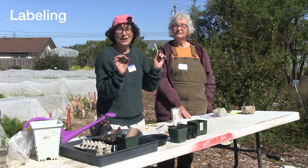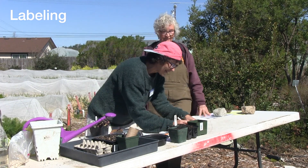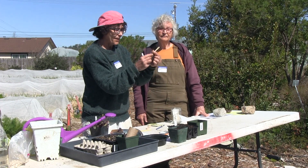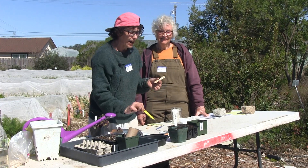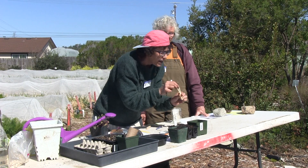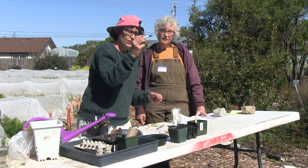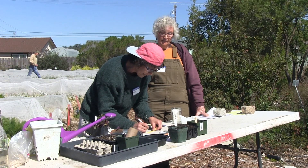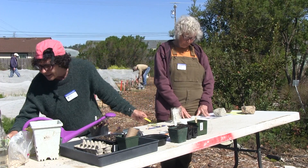Don't skip the important step of labeling what you just planted because it's really easy to forget. You can use a lot of different materials for labels — a popsicle stick, an old label that can be recycled, cut-up old blinds, all sorts of things — but don't skip this step. So label the sunflower, put it on the side, and the tomato's already labeled. This is a nice garden pen, though you can use a pencil or another pen if you press down firmly. I'll put that this is purple moon kale.